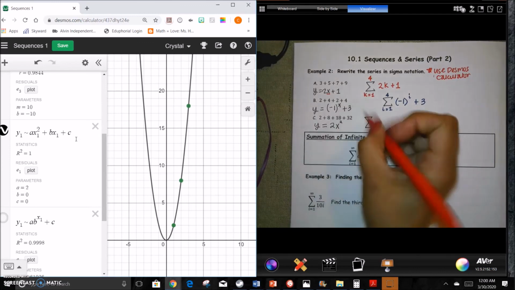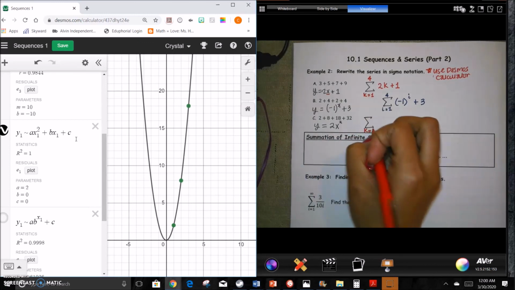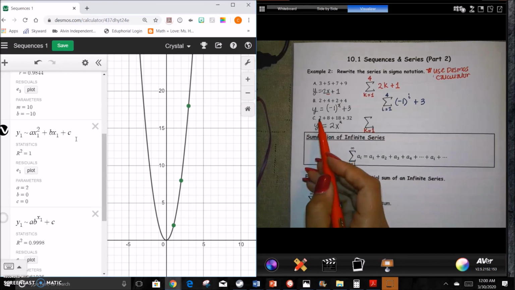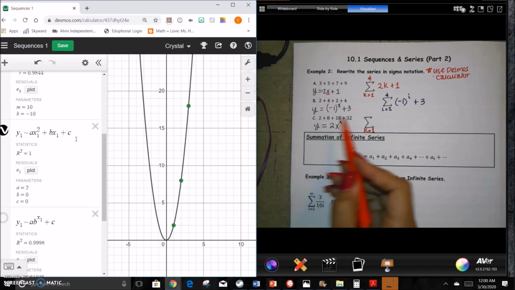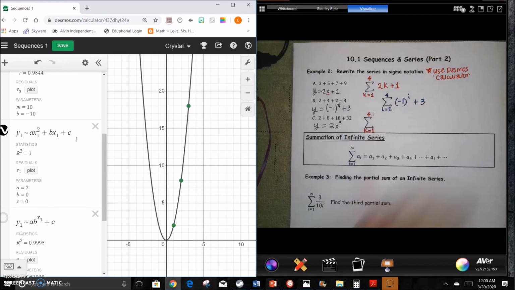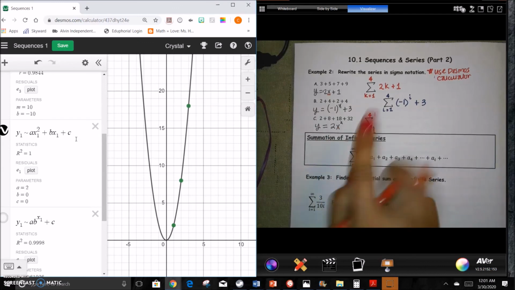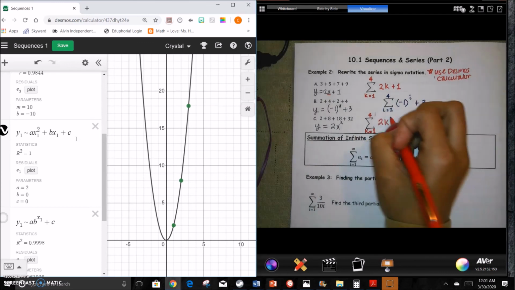Again, I'm going to use k. k is equal to 1 because it didn't tell me anything different. I'm assuming that this is the first term in the sequence. If this is the first term, then that means 32 is my fourth term, and that's the upper limit. 4 is my upper limit, not 32, because you only have a total of 4 numbers in that sequence. I hope that makes sense. And then the expression you are going to write is 2x squared, but instead of x, you're going to replace it with a k. So 2k squared.